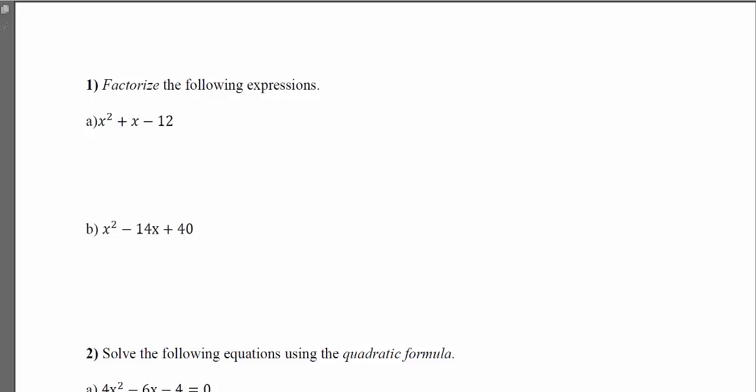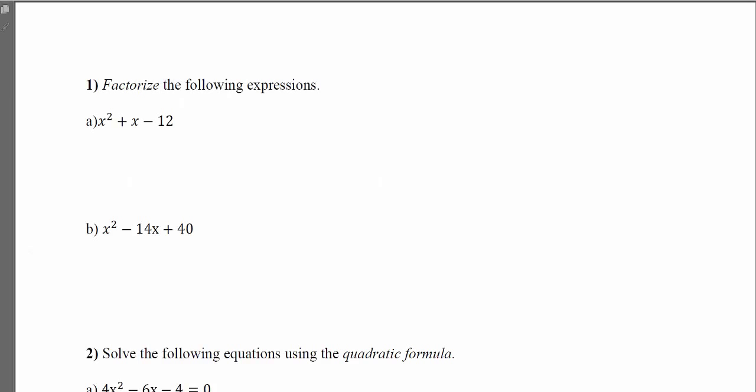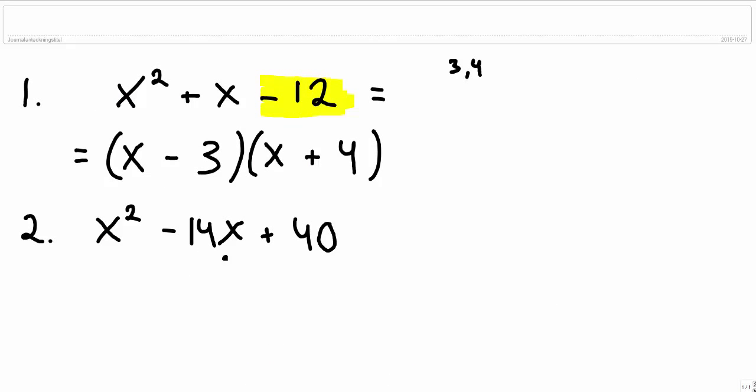x squared minus 14x plus 40. We'll see if we got that right. Okay, so having this number in mind when we come up with the factors. So how about 10 times 4? Well, with a 10 and 4 we can get some kind of 14. So let's start with that, 10 and 4.